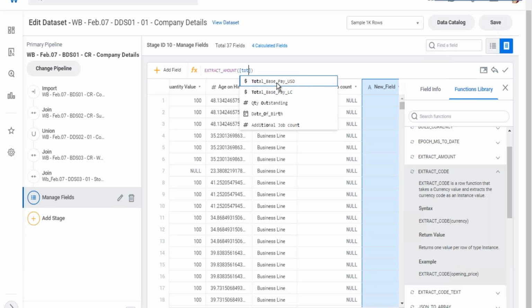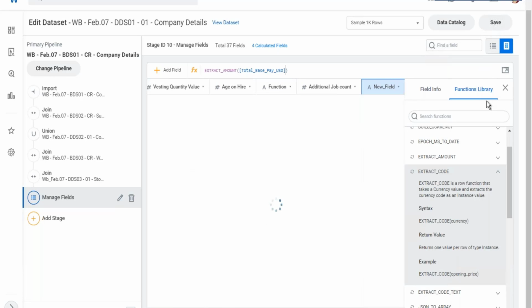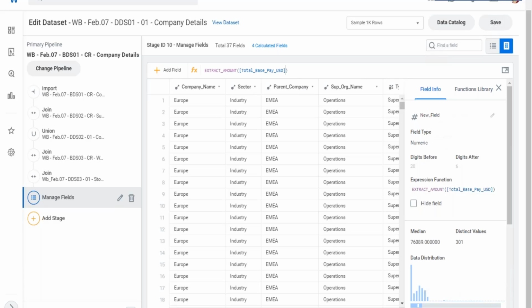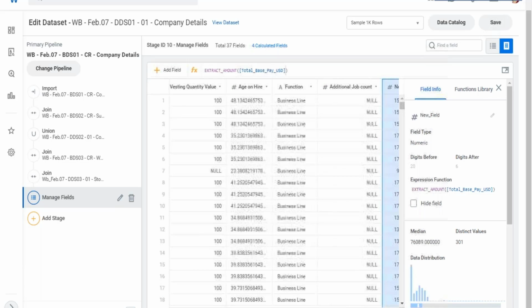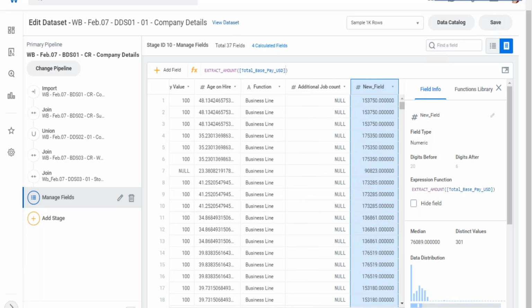I want to extract the amount of it, right? So again, now I only have the numeric value and the return type for this is numeric.